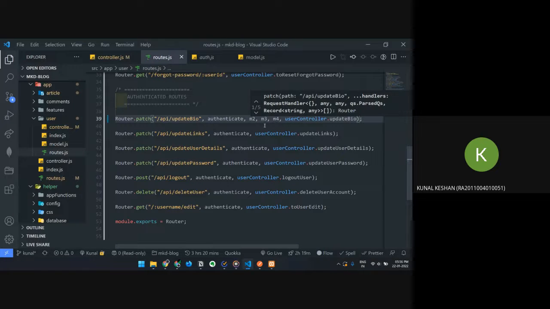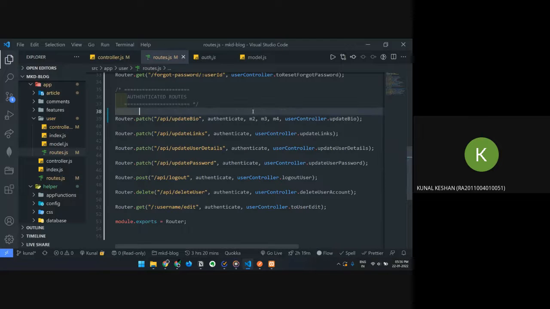The only difference being, I have to make sure that each of these calls next. So once the authenticate calls next, it will go into the M2. Once M2 calls next, it will go into the M4. If I don't call next in the M4, it will be in a hanging state. It will just stay there and it will not send back any response at all. All right. So let's see how this one works.